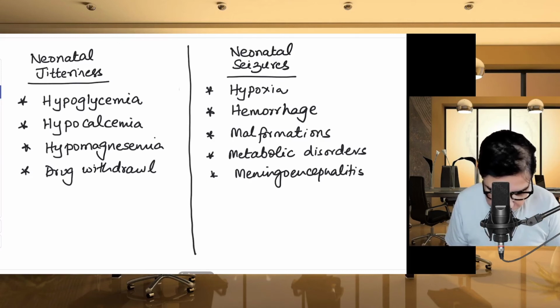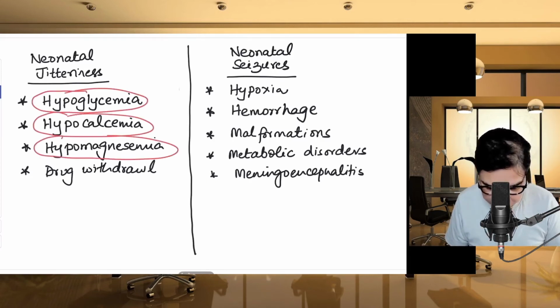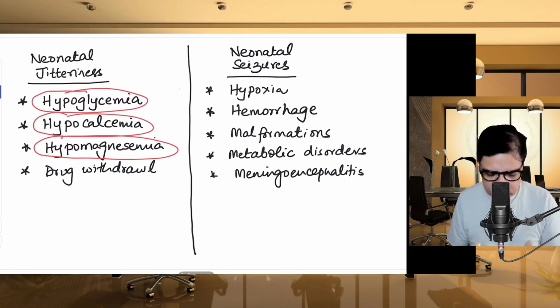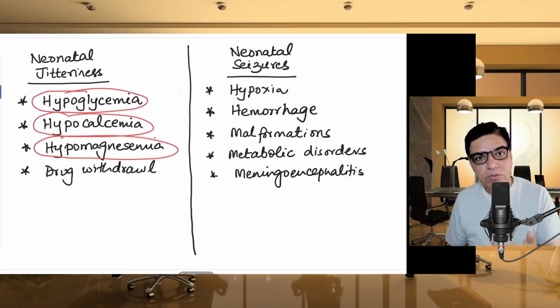What are those 3H's? Hypoglycemia, hypocalcemia, hypomagnesemia. So these are hypos, like decrease in the level of blood glucose, blood calcium, and blood magnesium. Glucose and calcium are more important than magnesium. Low magnesium is a bit rare. Hypoglycemia, in the case that we studied earlier, that baby was born to a diabetic mother. So there are more chances that these babies can have symptomatic hypoglycemia.